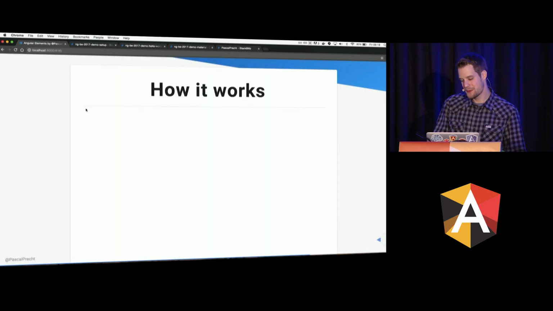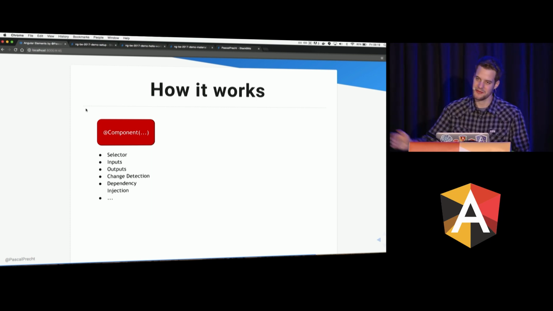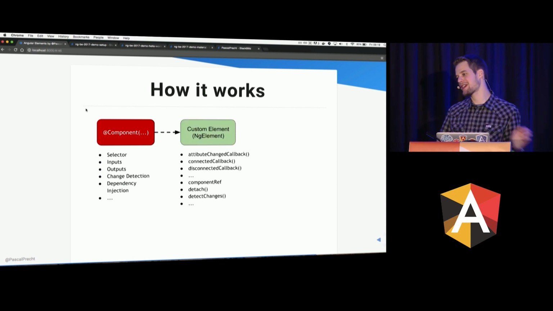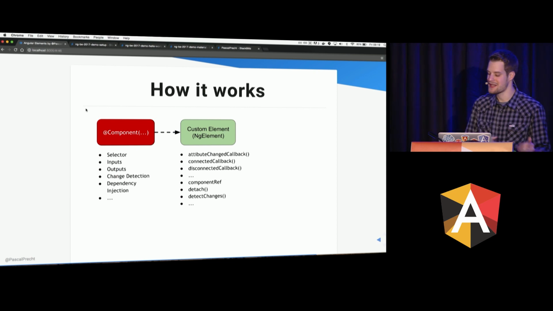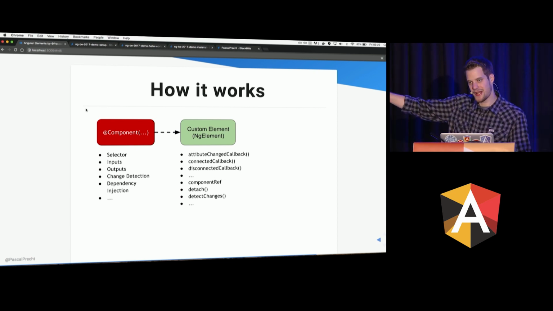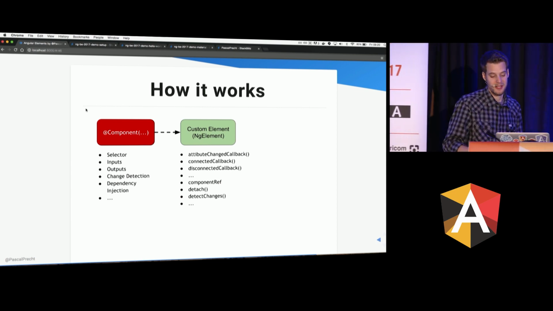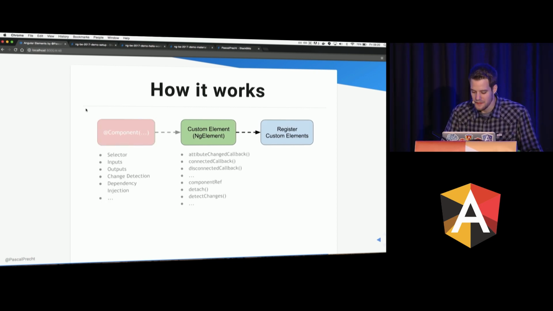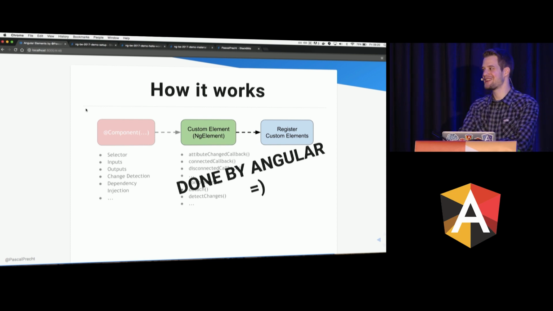Okay, so this is how it works. Three simple steps. You create your component in Angular with all the things that you know: selector, inputs, outputs, change detection, dependency injection, you get all of that, right? You just keep writing your components. You create a custom element out of that, and a custom element, again, has attribute change callback and all the other reactions. In this case, it will actually get some additional APIs that are specific to Angular, but at the end of the day, it's really just a custom element. It's called ng element. And then this thing needs to be registered as a custom element. And the good thing is, these two steps here, Angular takes care of that. So you just do your thing and tell Angular to create a custom element out of that, in theory.